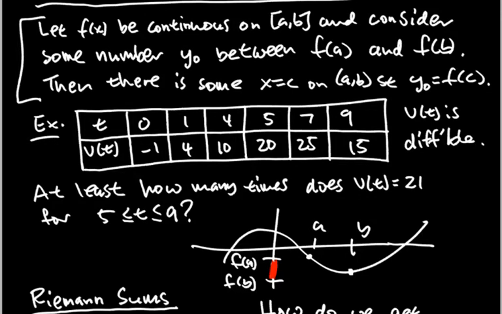Therefore, if you are looking for some value, let's just say y0 is somewhere in between this red, right? That means there is going to be some x value that's going to make this thing be a y value that happens here. So it's pretty intuitive if you think about it that way, rather than look at the theorem itself and go, oh my gosh, symbols and words.